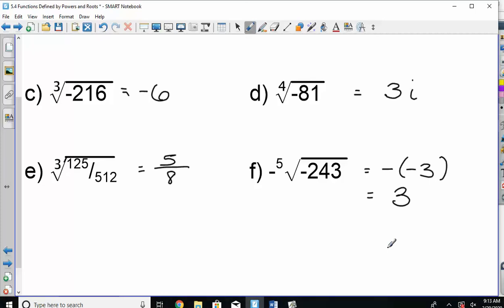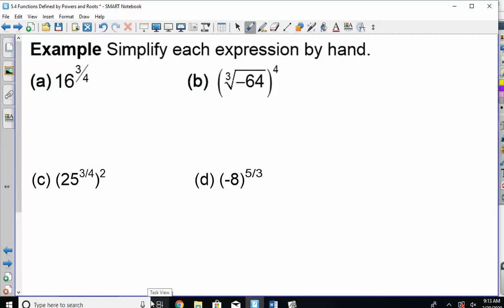I'm going to give us some more with numbers. But instead of you just typing this in as it's written, I want to see if we can figure it out. Kind of preparing us for when we have to do this with variables. If I just look at 16 to the 3/4, I don't really know what that means. But how could I rewrite 16 to the 3/4 power? 4th root of 16 to the 3rd. Okay, and I'm going to put the cube on the outside. What is the 4th root of 16? 2. So then you have 2 to the 3rd power, which is 8.